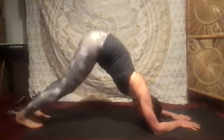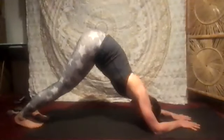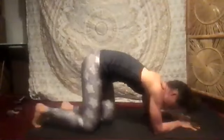And both heels for a moment. 3, 2, and 1. Lower your shins. Come down to your butt. Let your legs out front.